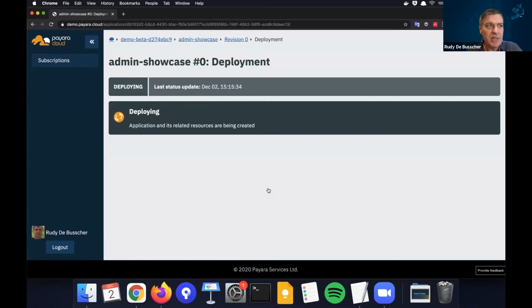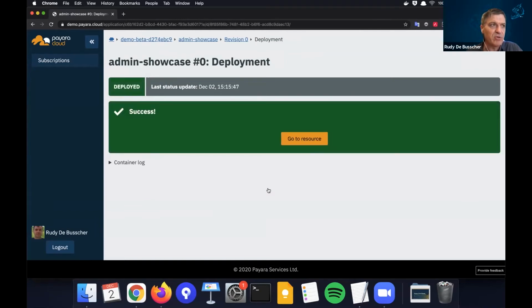What is there? Does any kind of configuration need to be done, like a database connection or any kind of configuration parameter with MicroProfile Config specs, which is then all managed through those secrets which you saw on the previous slides. But also all those Kubernetes resources from a deployment, a service, making sure that the linking to the URL, the certificates, all those things are managed for you. So as Steve said, you don't need to worry about all those things. Just select your application and deploy it to the cloud through this Payara Cloud environment.